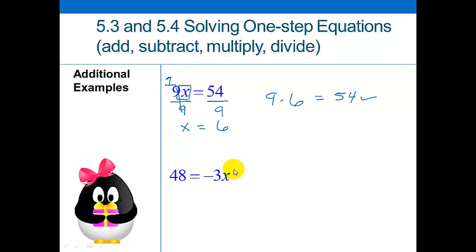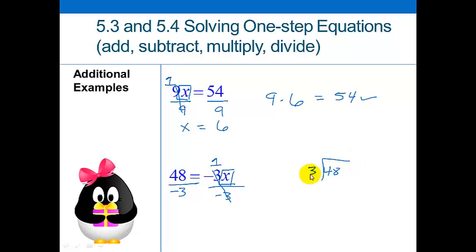Okay, so again, you don't have to put the box if you don't want to. So some number is being multiplied by -3 to get 48. I don't know what it is, but I'm going to find out. So to undo multiply by -3, I have to divide by -3. I have to get rid of all of this. So this divides out into 1. And if I divide this right side by -3, I better divide the left side by -3. So let's say that this doesn't stand out at you, you got to do it old school.